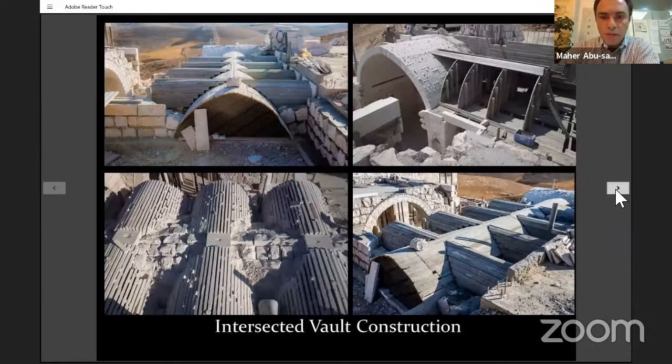Here we have different kinds of ceiling. This is an intersected vault. I use it for the kitchen. And here in the top right image, first of all, we put the shutter of the main vault. Then we have 8 cross. And then in the lower left image, you can see how we arrange the stones to have this shape before removing the shutter.